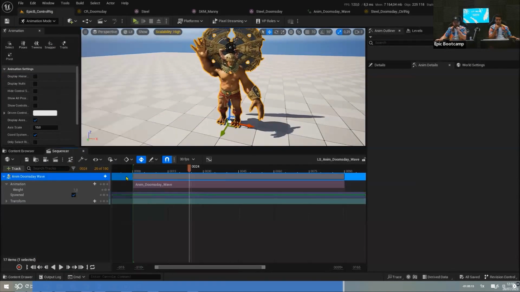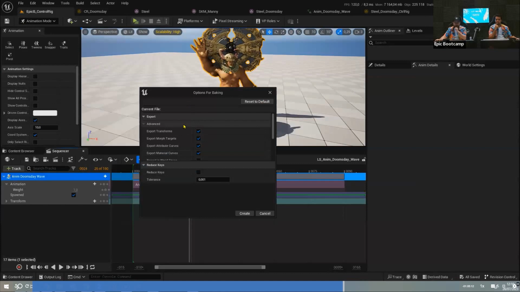We'll get FK, I get this, it says export transforms exactly, and reduce keys. This is important. And the tolerance, you'll decide it: more tolerance, less keys, less detail; less tolerance, more keys, more detail.